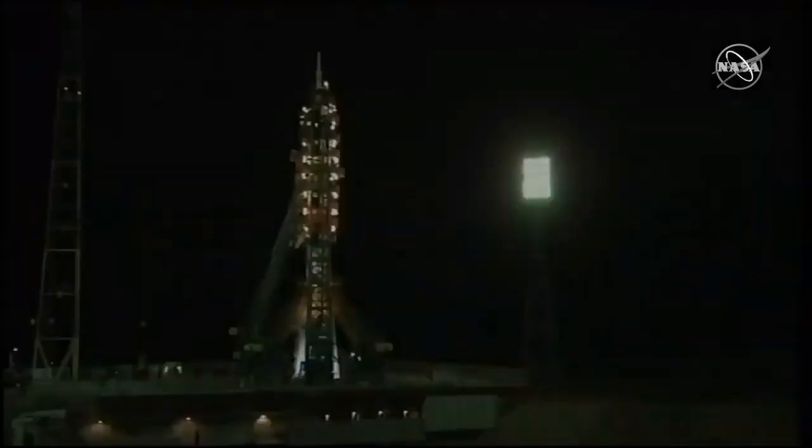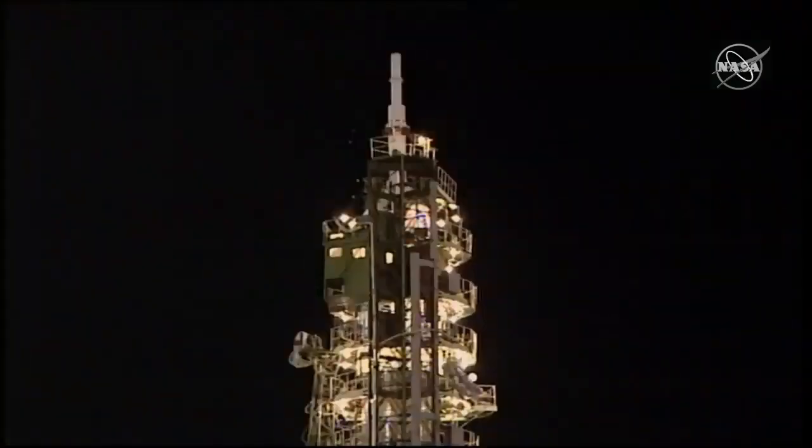Koch remarks, "We were given the name 8 balls per tradition from the class before us. This is the first flight with 2 class members from our class, and will join a 3rd member on board, that being Anne McClain. I am flying them because we got here as a team by supporting each other." Again, members of the 21st astronaut class selected in 2013, Christina Koch and Nick Hague currently aboard, about to join Anne McClain of the same class on board the International Space Station for Expedition 58.